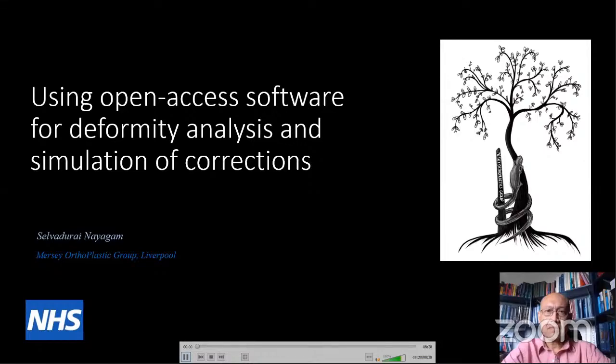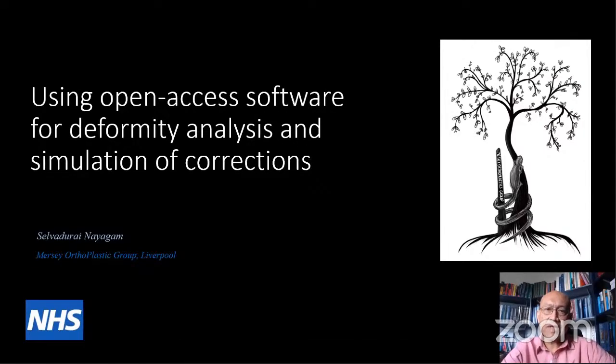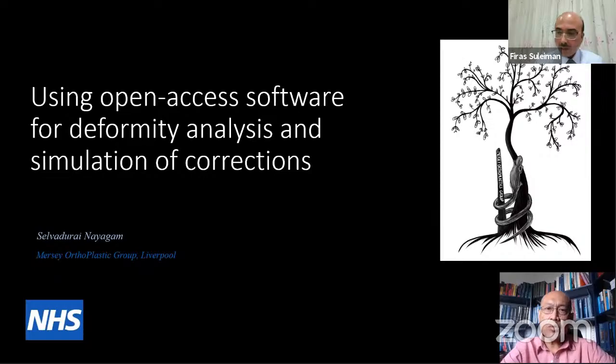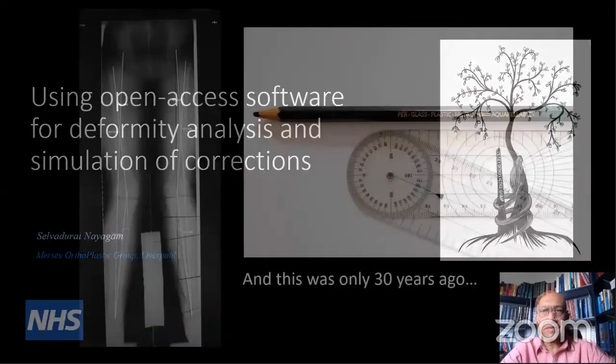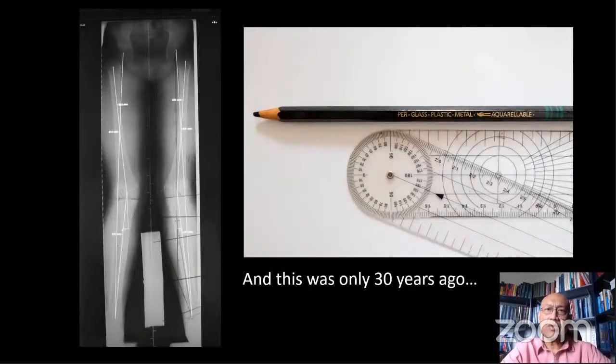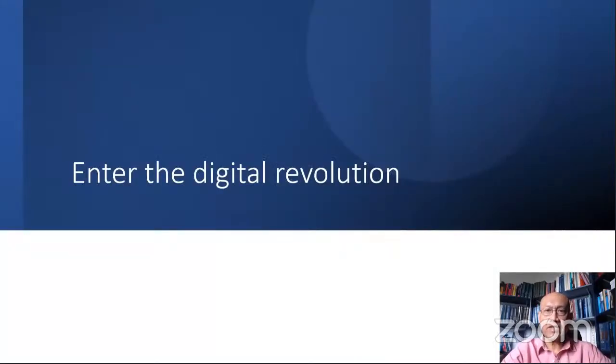Hello, my name is Durai Naigan, and I'm here to present to you about using open access software for deformity analysis and simulation of corrections. It was only 30 years ago we were using pencils on hard copy film and goniometers, as well as tracing paper, in order to perform deformity analysis and simulations of deformity correction. The digital revolution has changed that.